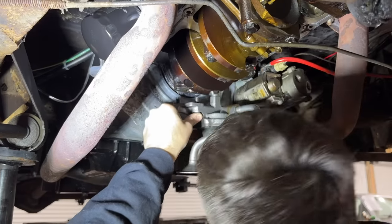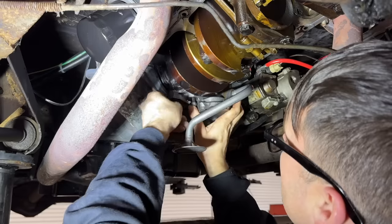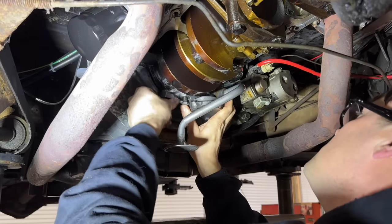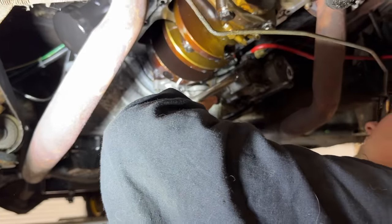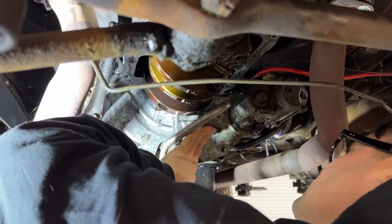Got to put the oil pump back on. That's a good step. I just wanted a really good shot at that rear seal. Percentage that this is going to work? 90. I hope so. Okay. I'm going to say 85%.